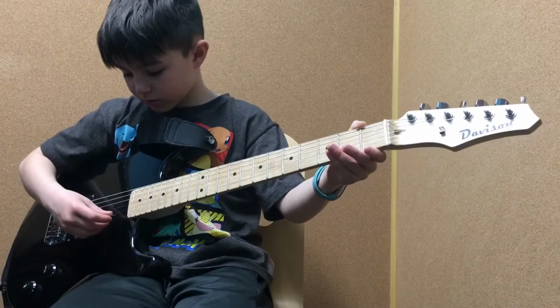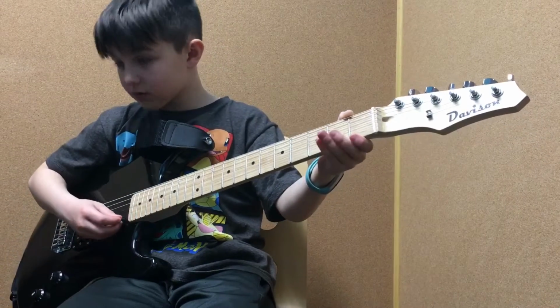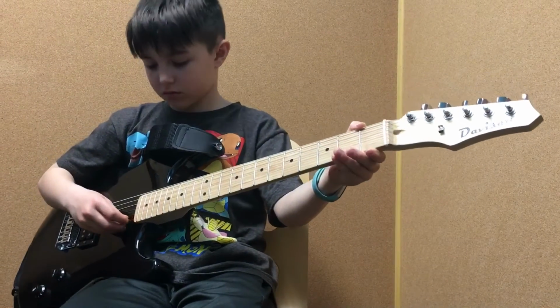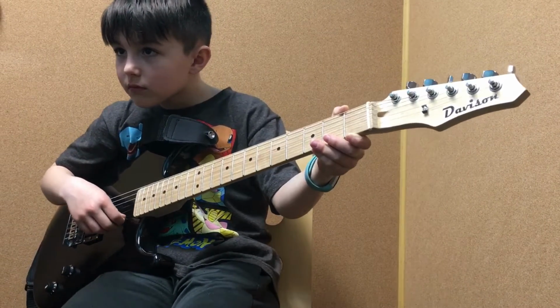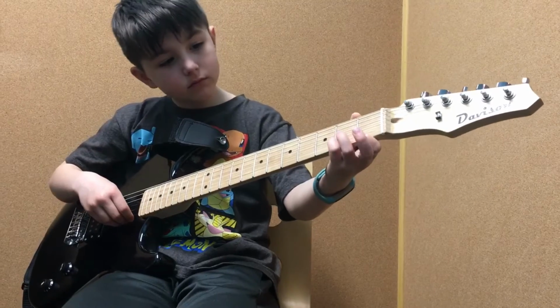Yeah. Good. Does that make sense? Because it's a zero on the first line, mm-hmm. This first string open. And then we get the second string one. So that's gonna be second string first fret.